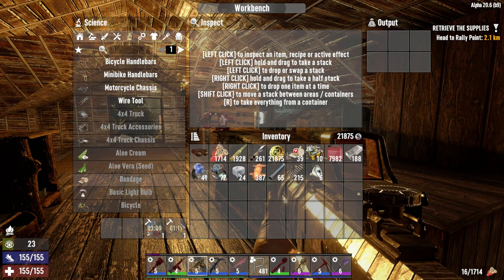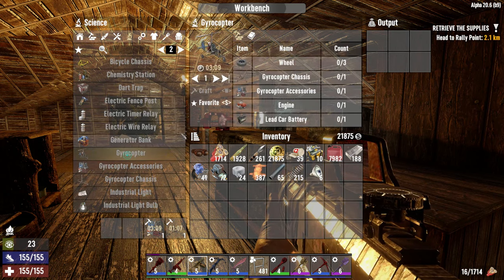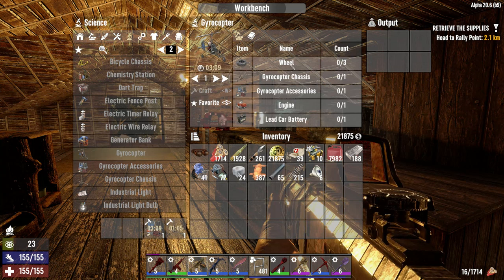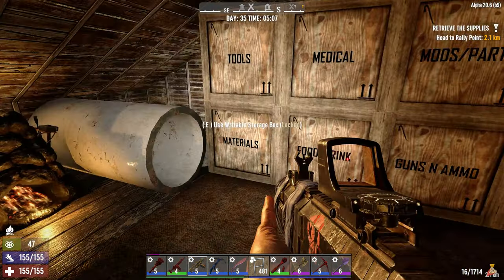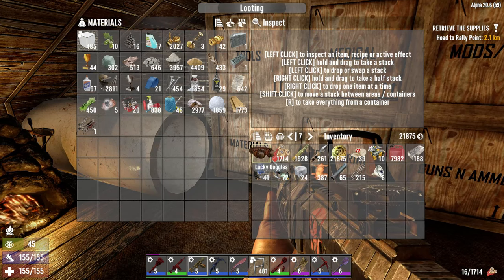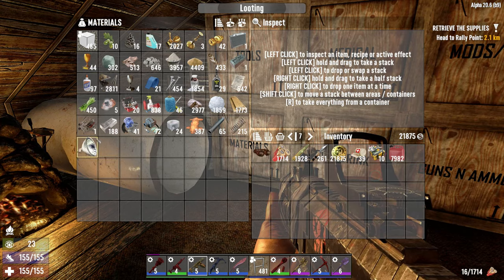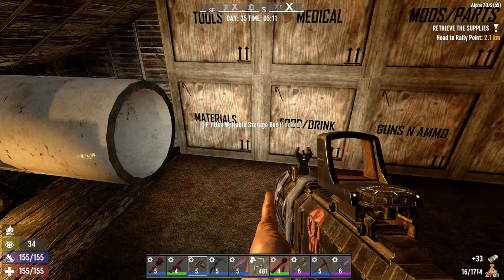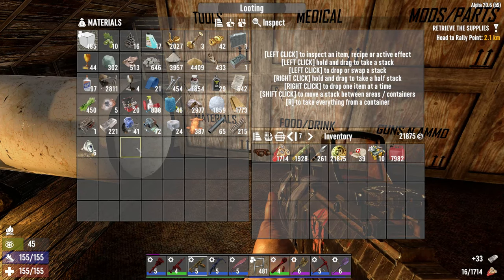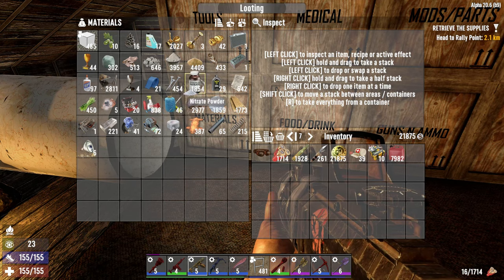So that and that, and then when these two things are made, that's when I can make the full thing, and all I would need is loads of wheels, chassis accessory, engine and battery. I've got loads of those so I can use them. So let's throw all this away. And I've got lots of steel left over, loads of it, so it helps with some upgrades and repairs during Horde night.